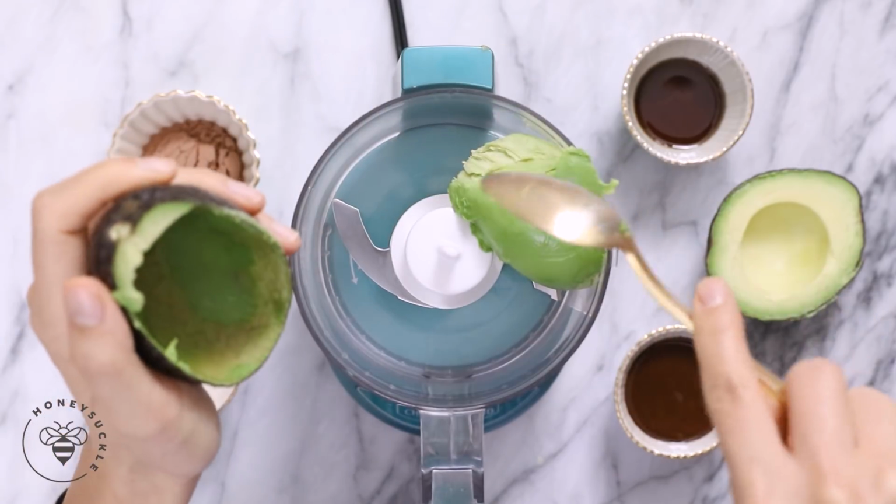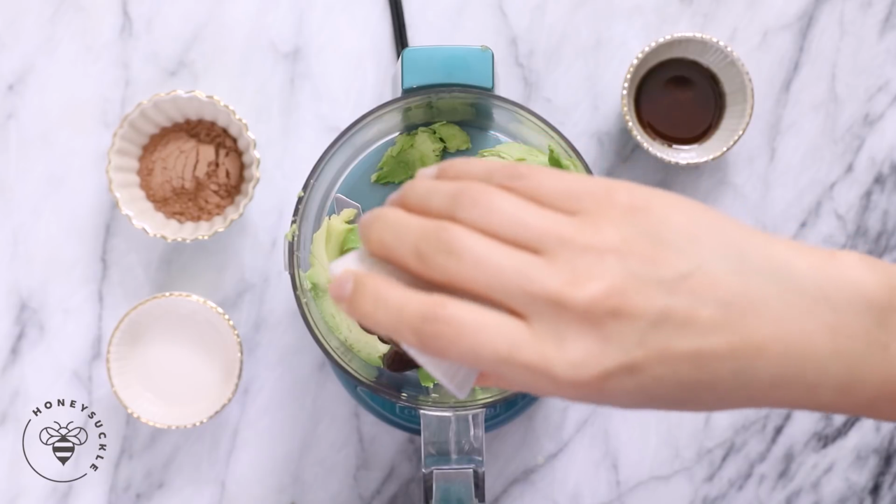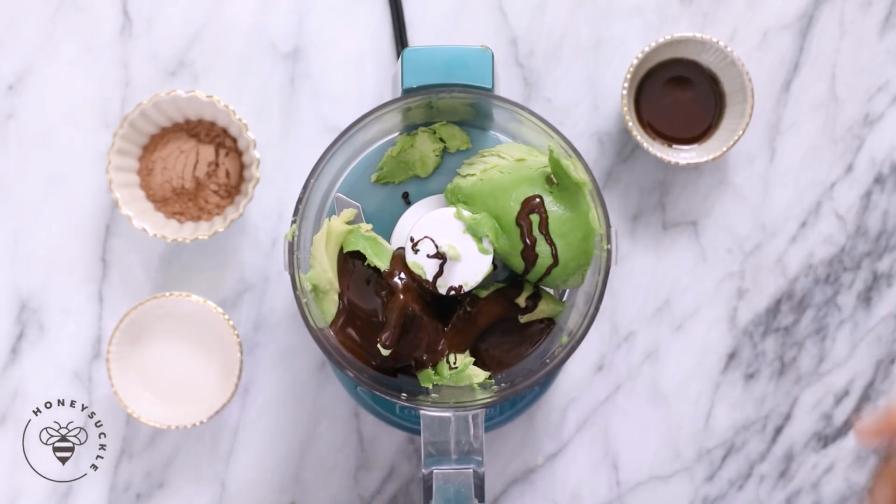I'll scoop the avocado directly into the food processor. Then I'll add 2 tablespoons of melted dark chocolate. The melted chocolate here will help mask that avocado flavor, which isn't bad, but you want to make it more chocolatey than avocado-y. The avocado is more for the creaminess and texture.